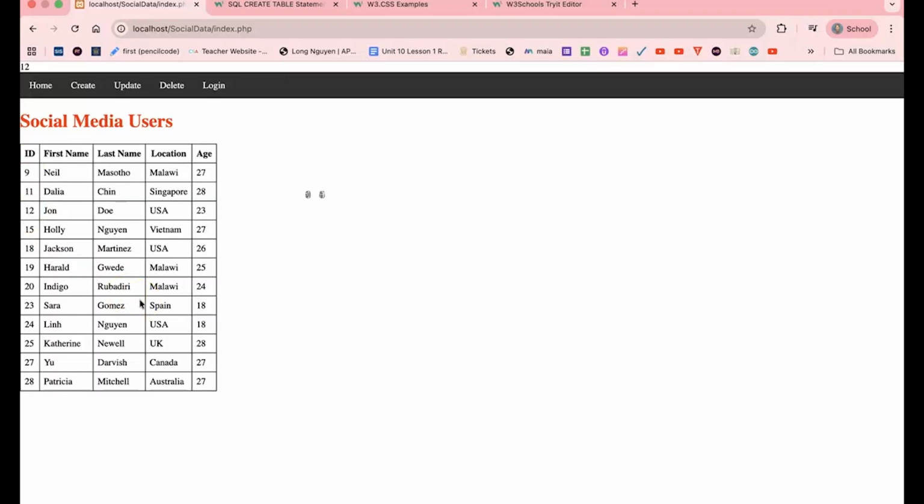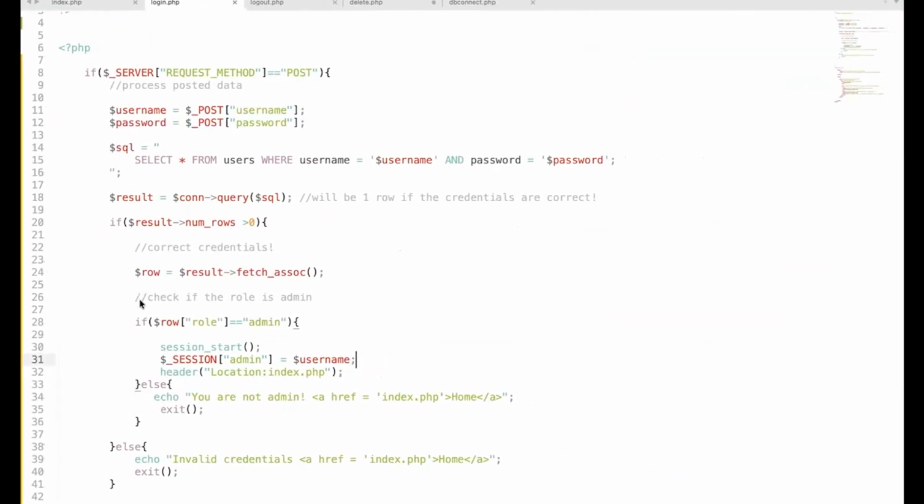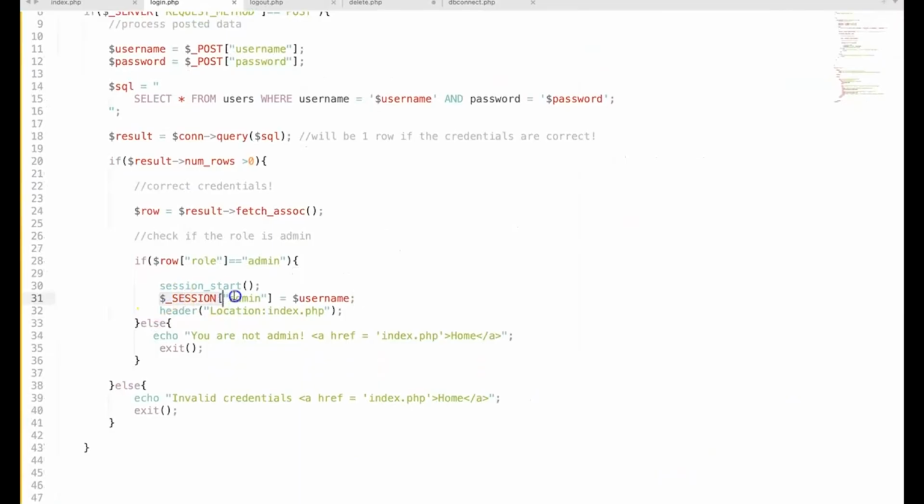How does the server know that Mr. Moosey now has a kind of privilege to do special things within the website? Well, that's where we came up with these session variables in the last tutorial, part 1. Anybody who logs in successfully as admin will be assigned a session variable called admin. And we're going to look at how to use these session variables in today's tutorial. Okay, now let's continue where we left off.